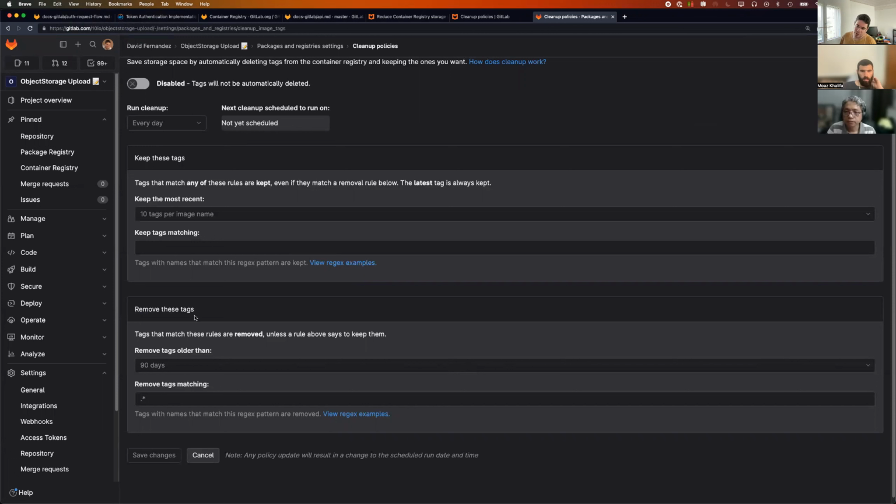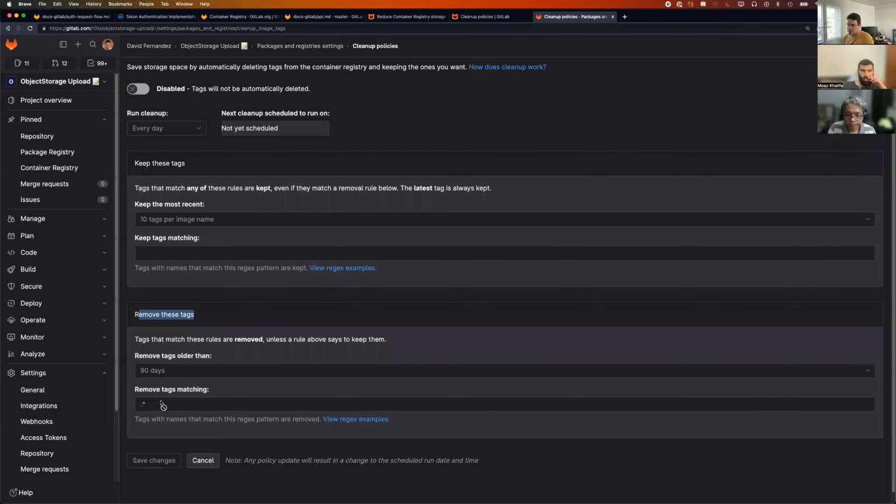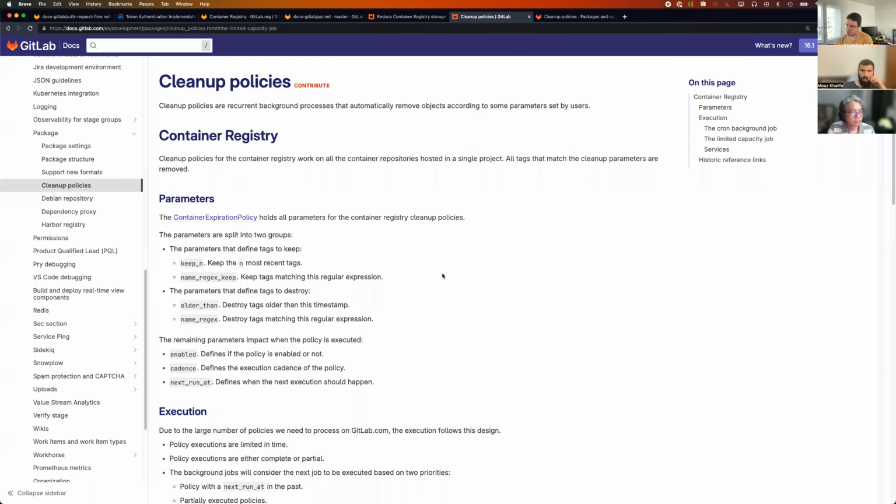And then we have the filters to select the tags to remove. So you can see that we have the older than, and we can match the names using regex. So that's pretty complex. Have a look at the jobs implementation if you want to have more details.